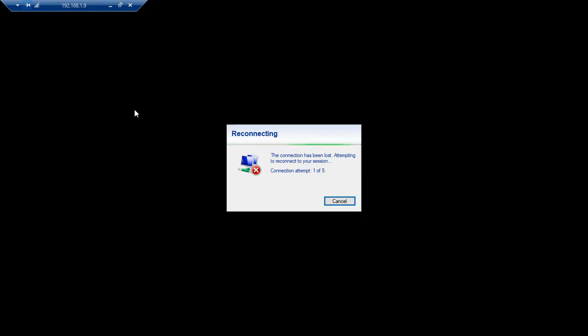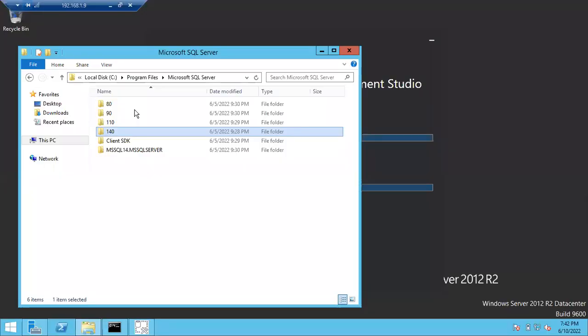In the same way, if you want the latest version of SQL Server, you will get older version binaries also. Even though 80 means SQL Server 2000, I haven't installed SQL Server 2000. I cannot install SQL Server 2000 on a Windows 2012 machine as per the 7 plus 7 minus 7 years rule. But why did I get 80, 90, 100? These are the dependencies. 140 is the regular folder. Some of the SQL Server 2017 features depend on the older versions. That's why you got older version binaries.